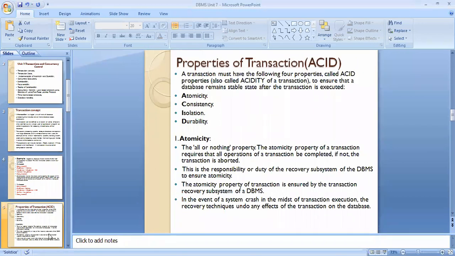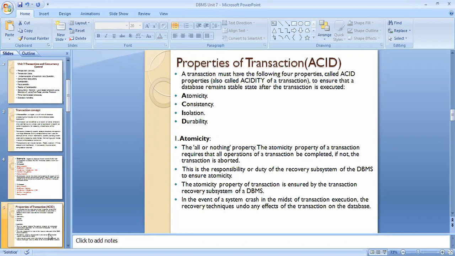Now let's look to the properties of transactions. Though we are performing the transaction successfully, behind that each and every transaction should maintain some properties. These are the 4 properties, also called the ACID properties.